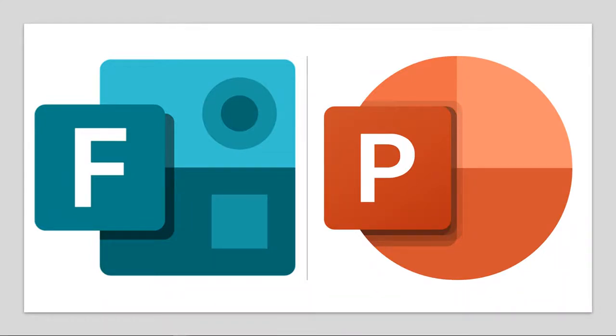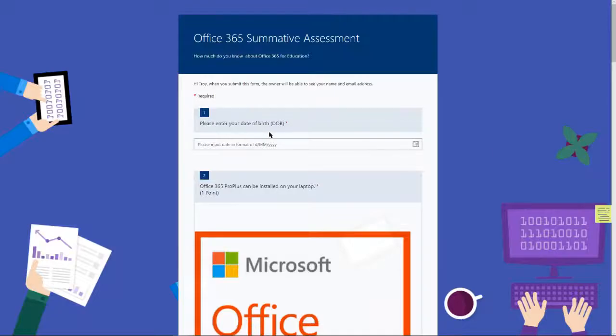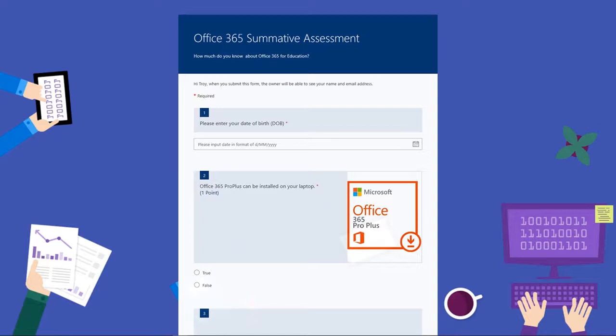So what I'm going to do is skip across. I want to show you one that I've actually embedded. I've embedded this into my PowerPoint. So right now I'm presenting to you as a PowerPoint. If I was to build this, I might build a PowerPoint for my students that's all about the great things in science or maths or geography, whatever. And then partway through, I may want to throw in an assessment, A, to check that they're paying attention, or B, also to just gauge their understanding.